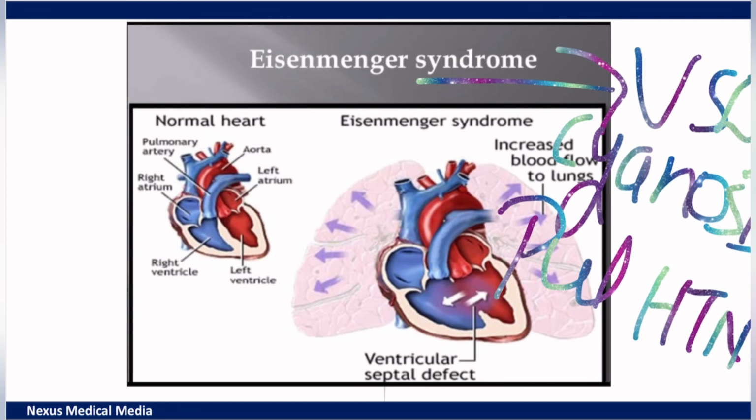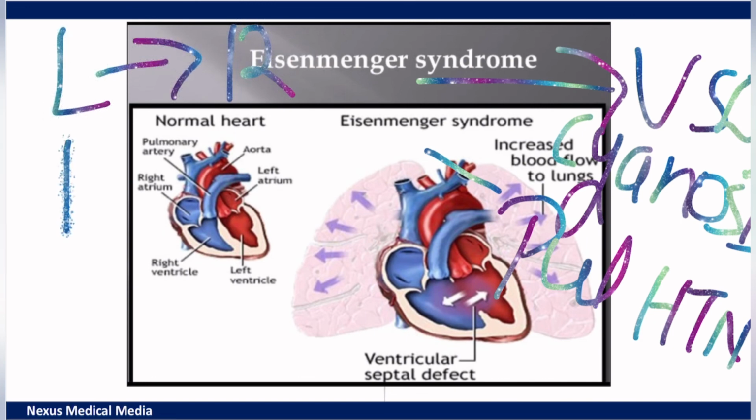Okay, but if we also have the combination of pulmonary vascular disease and cyanosis, and in this connection, we call it Eisenmenger syndrome, where we will have increased blood flow as well. Okay, I'm just going a little bit on hypothesis. Can you please tell me where the shunt will be? Either it will be from left to right or from right to left, or there might be someone who thinks it's just from the left ventricle to the left atrium. So this I'm gonna teach you in the pathophysiology. Okay, but just talking before that, we know that there is increased blood flow which will be towards the lungs.